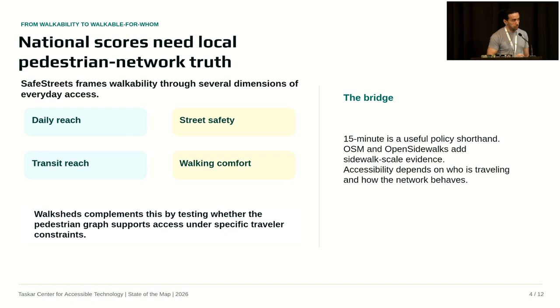And based on that, it will give you a score. Again, just because a grocery store is within a quarter mile circle does not mean that any person can reach it. Somebody who is a wheelchair user might not be able to access that particular point of interest.